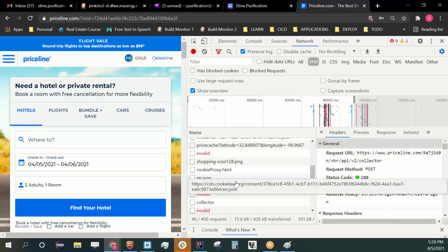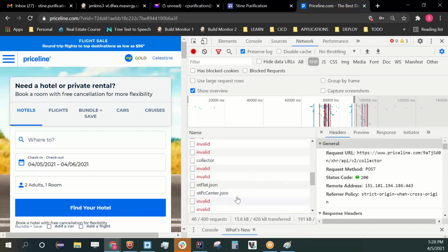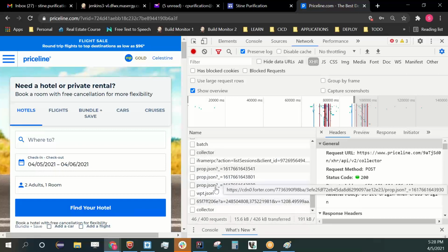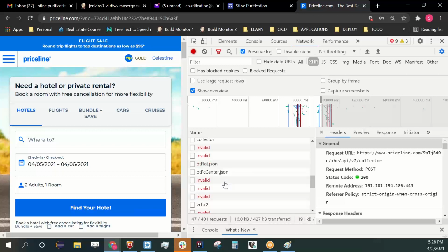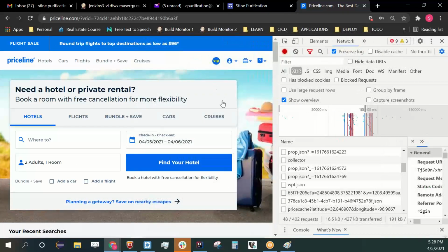Something to do with cookies, storing them in cache, data. A lot of these things I don't understand. But one thing as a tester, you need to understand is that these calls that are being made need to be successful once they send out the call, and then they receive the type of data that they need to receive in order for this page to work. If this failed, then this page is not going to be able to work, or something is wrong.